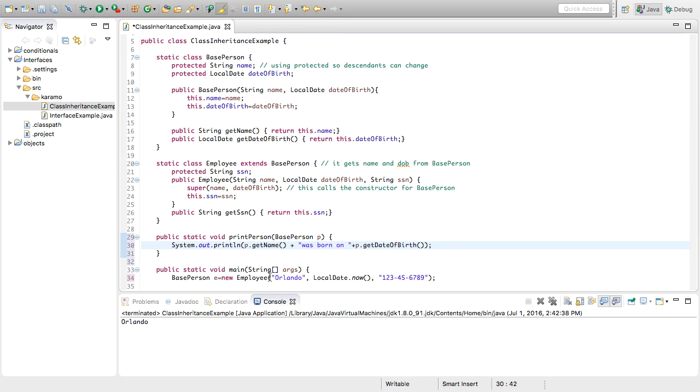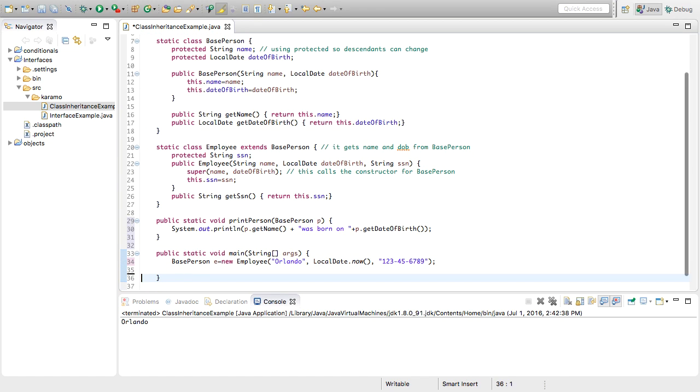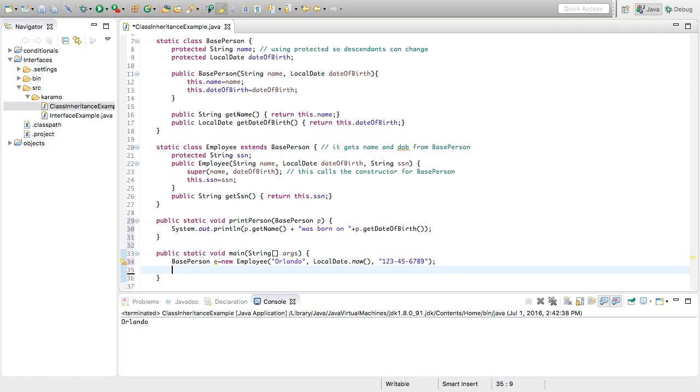So I can use here an employee instead of a pure base person, right? And that would also work. I probably need the space here. By the way, this is called Liskov substitution principle, right? A subclass can be substituted instead of a superclass. It is a member of that superclass. It has all the same properties, all the same methods.